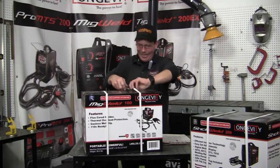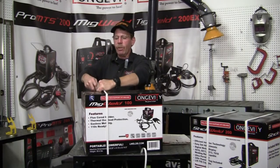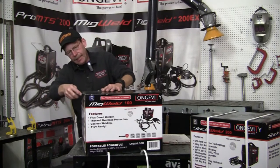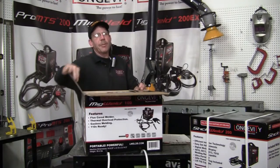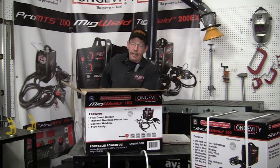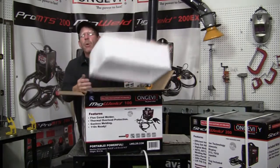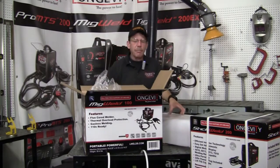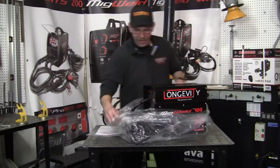I keep saying that. We've got a couple other machines coming up here pretty soon too — I know we're going to have a real hot stick welder and we'll see what we got. Now I see the manual — that's always a good sign when there's a manual in here. This one's supposed to be really really easy, and at 100 amps that's not too bad. You can go up to quarter inch thick. We've got some goodies here, it's going to take a minute to get this out of the box. Okay here we go — see what this thing is, all shiny, no fingerprints.